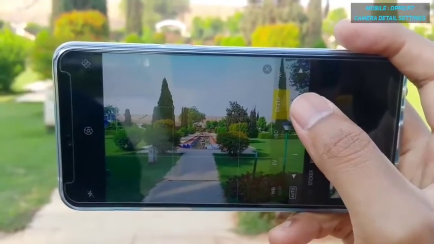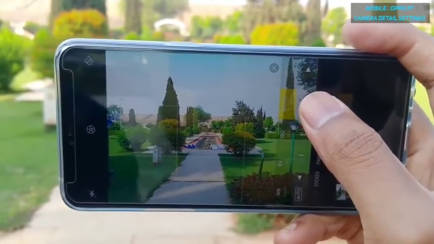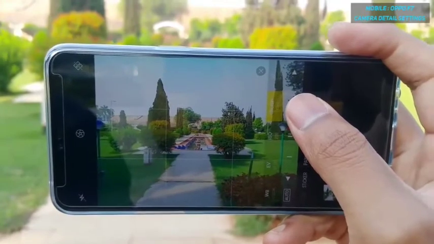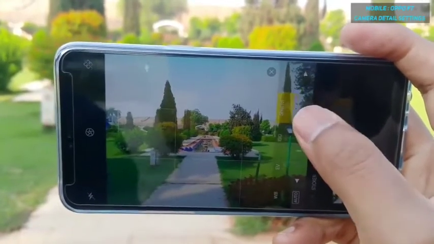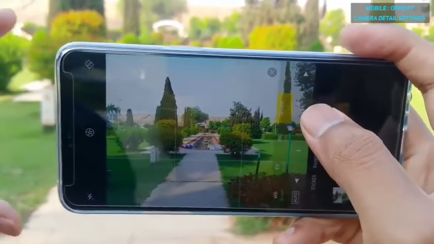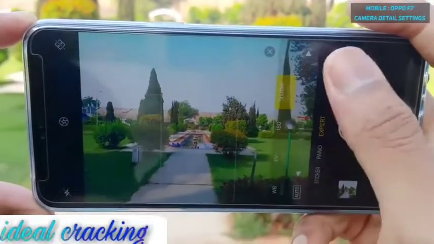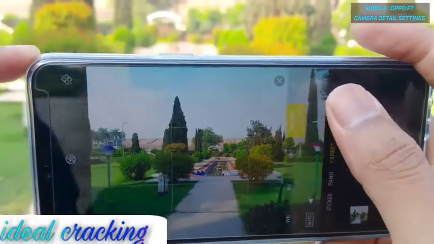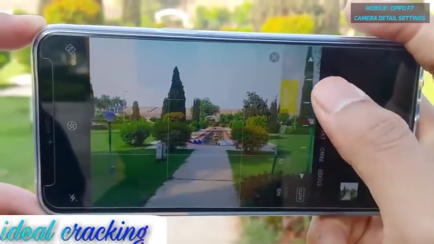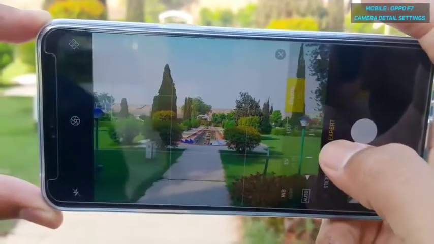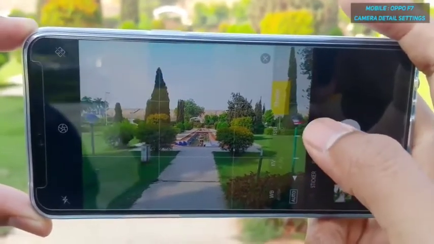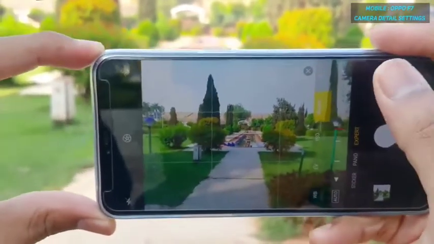At night time you can paint the light. You can just turn on the flash of another mobile, then paint with it and capture it at a very low shutter speed. That way you get very nice images. The shutter speed ranges from 1/8000 of a second, which is really awesome to capture fast movements, all the way up to 16 seconds. So that's the range of the Oppo F7's camera.